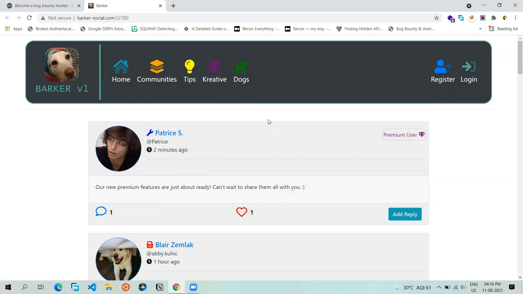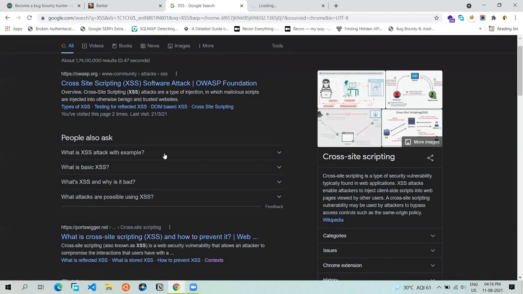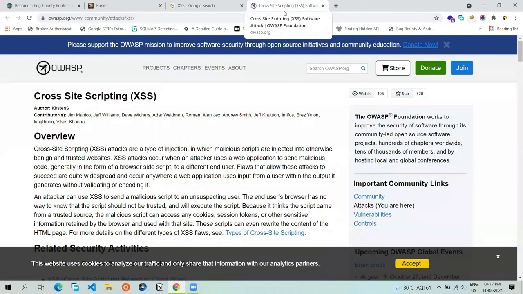Our topic for today is XSS and the methodology you can apply on live websites. For the prerequisite knowledge, obviously you should know what XSS is. If you are not aware of it, you should definitely check it out. You can search for XSS and go to OWASP or PortSwigger Labs. In short, it is a well-known web vulnerability where an attacker is able to execute JavaScript on the victim side. It's not the full definition, but you can learn more from there. PortSwigger is great, and you can also check out OWASP.